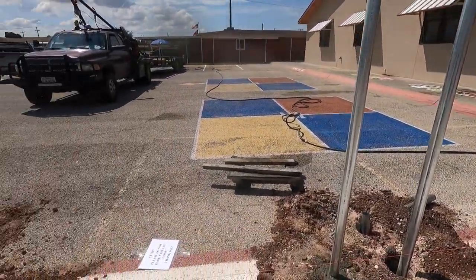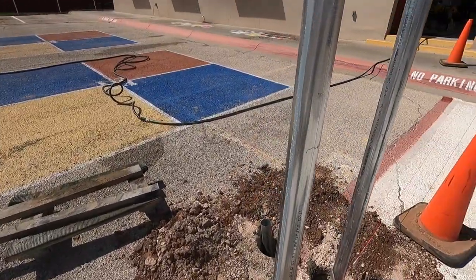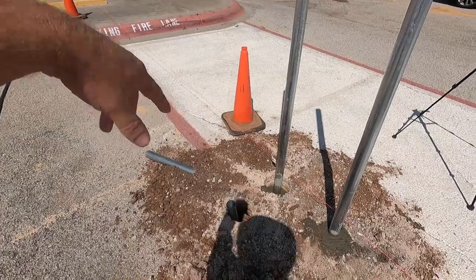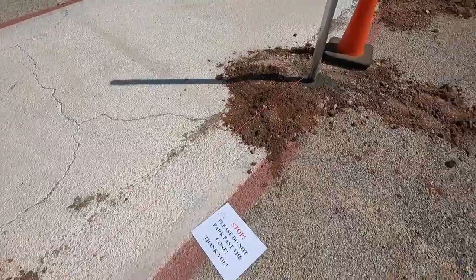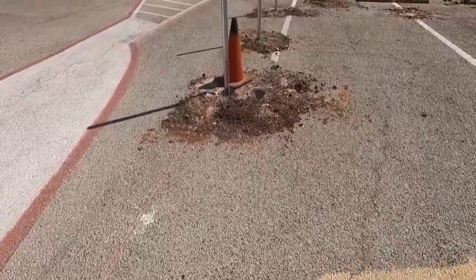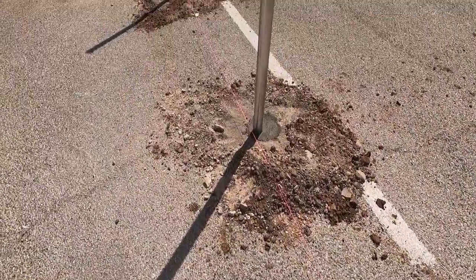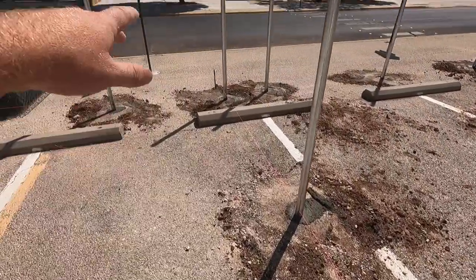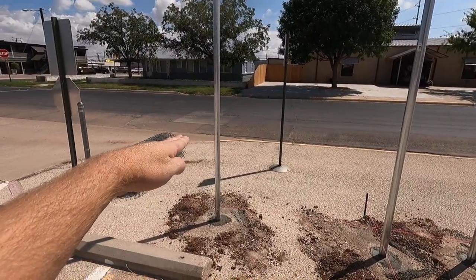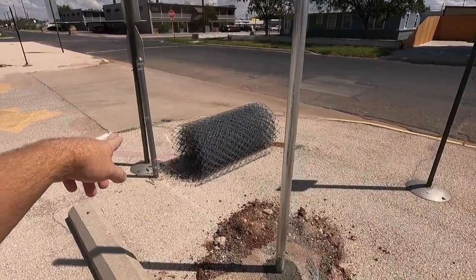All right, all the posts are set. Take you down and show them. We're doing a rolling gate right here, 12-foot rolling gate on a V-track system. As you can see, did the same thing down here. We're gonna come down from here, slope down to down here about two or three feet.